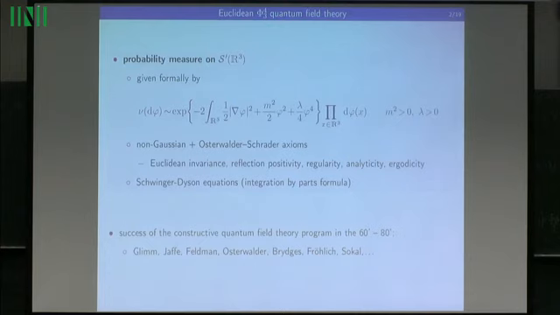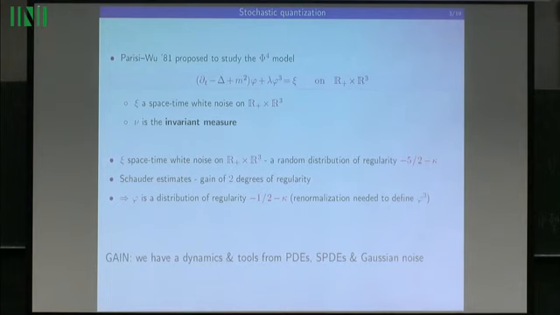So now the question is, how can we actually construct this measure using PDE methods? So far we haven't seen any PDE here. But such a program was proposed in 1981 by Parisi and Wu. Namely, they suggested to study the stochastic quantization equation. This is the PDE that we see here.